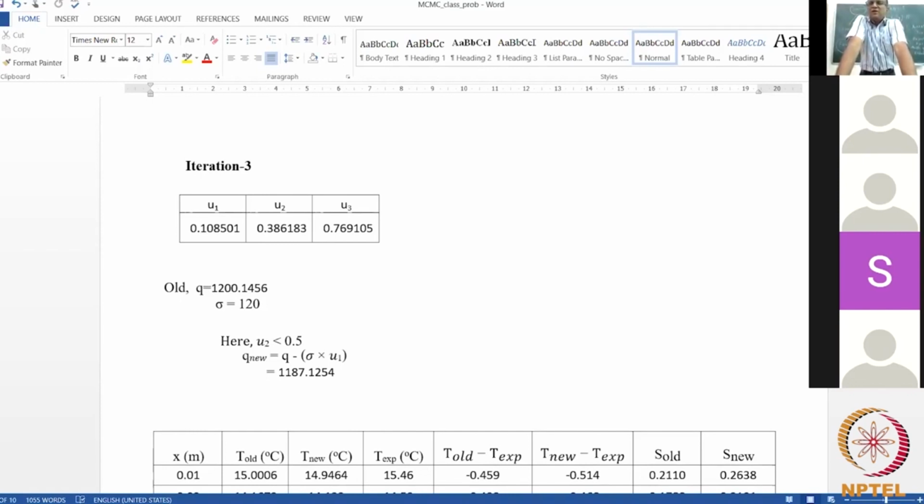Any doubt? Can we take only one random number? Then how will you decide whether you have to add or not? So like U1 equal to U2 equal to U3. Yeah, that is not good. So this gives more variety. You can try that also. That will become very slow. This is nice. Use 3 random numbers. There should not be a connection between the random numbers. That's not a good idea. You are taking different decisions. No, better to have more random numbers. Okay.